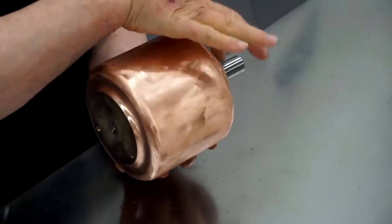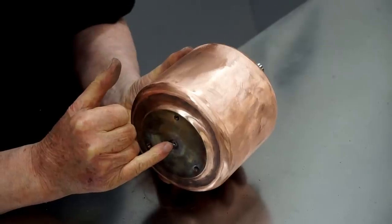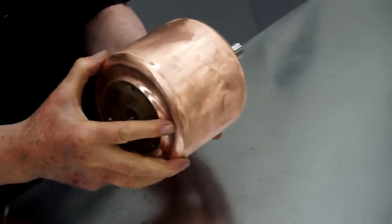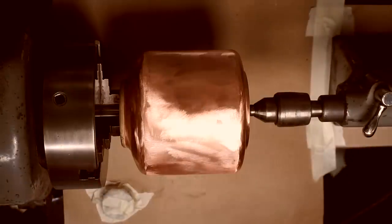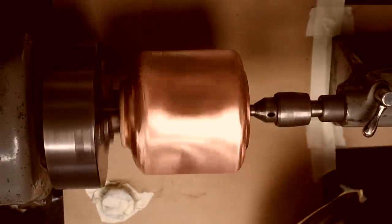So this portion can be held in the chuck, and there's a center hole in the end of this shaft, so my live center can fit in that. So it'll have good support on both ends. So the tank is on the arbor, chucked up in the lathe, and I have it set on a fairly low speed. And I'm going to go over this with the disc sander one more time.